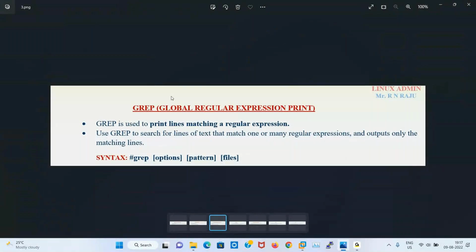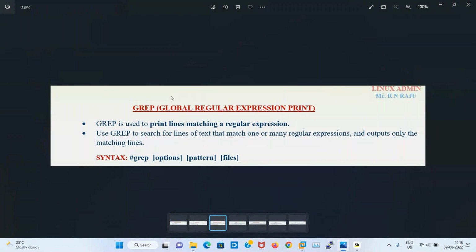It searches for lines of text that match one or many regular expressions and outputs only the matching lines. What is the purpose of the grep command? In a file, so many lines are there, but I want to print only the lines matching the expression cloud.